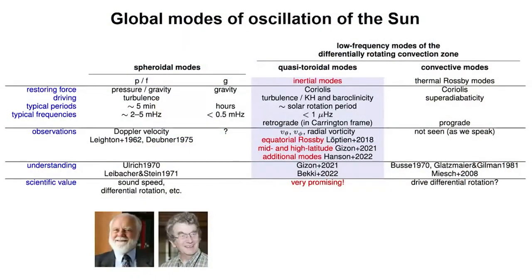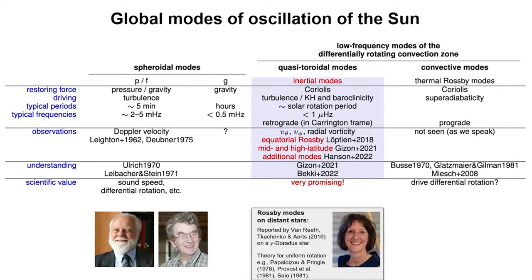So they are very promising to probe the solar interior in a different way than has been done so far with the P modes. And I will try to show a few examples of this during this talk. Now I should add that, as we've heard just before my talk, the inertial modes have been seen also in stars. Maybe they're not exactly the ones that I'm talking about here, but some of them are very likely in common.